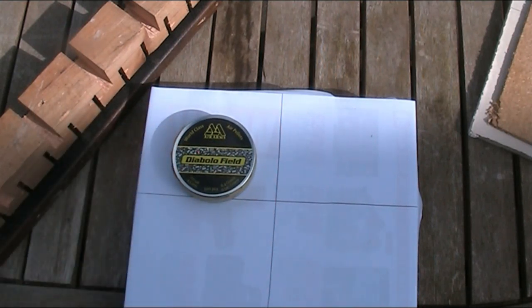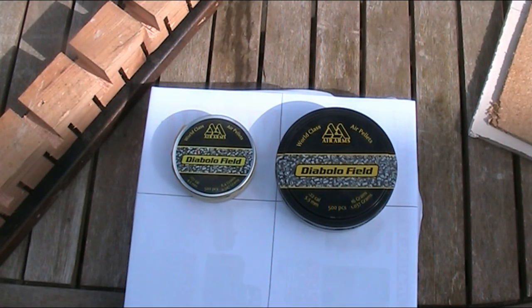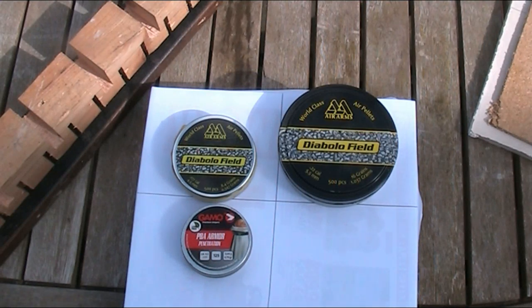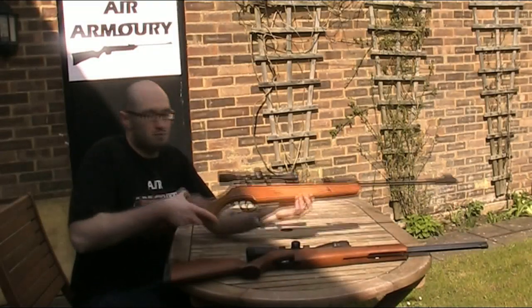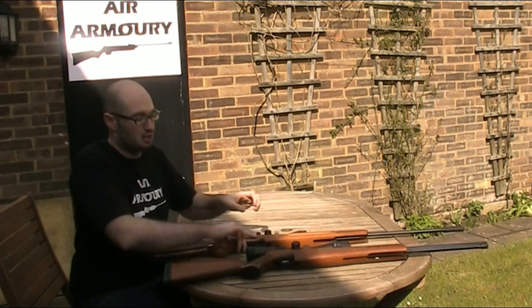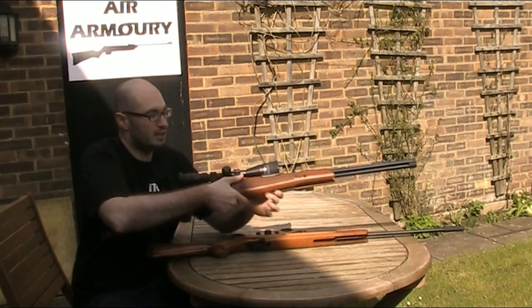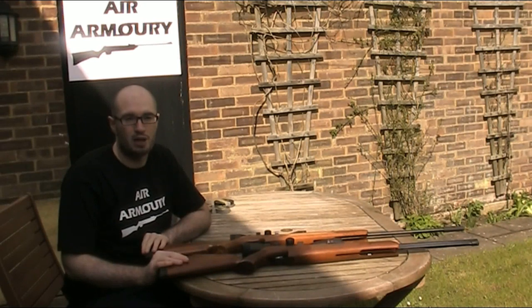Then I'll be shooting some 4mm thick chipboard, and for each test I have 9 of these which I will set up at 3cm intervals. And then lastly, I'll be shooting at paper using this 4cm thick catalogue. To start with, I'm going to shoot all four targets with some .177 Air Arms Diablo Field pellets, and then as a direct calibre comparison, I'll shoot another set of targets using the same pellets but in .22. Then I'll move on to test the extremes of penetration and stopping power. For penetration I've got these .177 Gamo Armour Penetration pellets, and in terms of stopping power I'm going to try these .22 Diana Hollow Point pellets. I'm going to be using my Remington Express for the .177 pellets, fitted with a Remington 4x32 scope, and for my .22 pellets I'm going to be using my Air Arms TX200 Mark III, fitted with a Hawk Air Max 3-9x40 scope. Both of these guns are full power spring piston rifles, so any difference in penetration should be down to calibre and pellet type rather than the power of the guns.